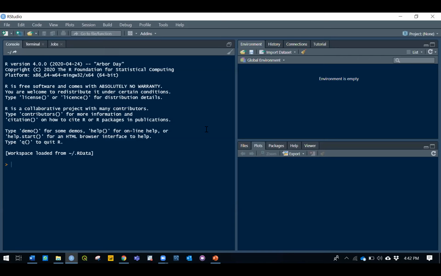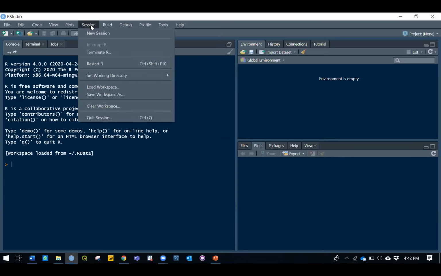Now, how do we do that? You go on top there, where there is File, Edit, Code, View, Plots, and Session.